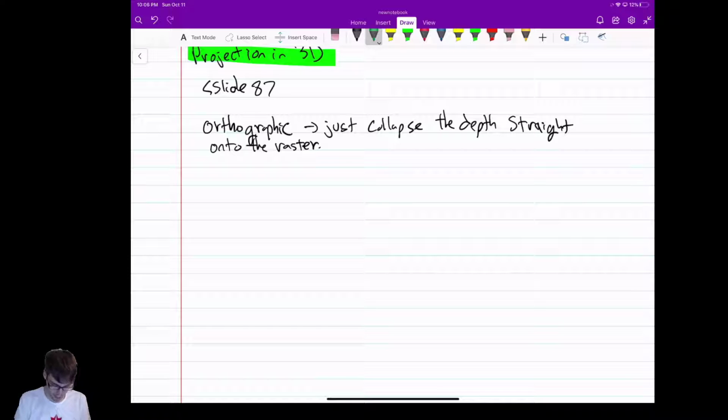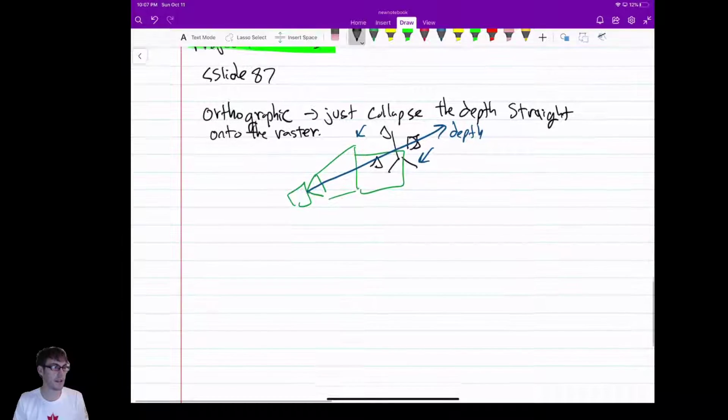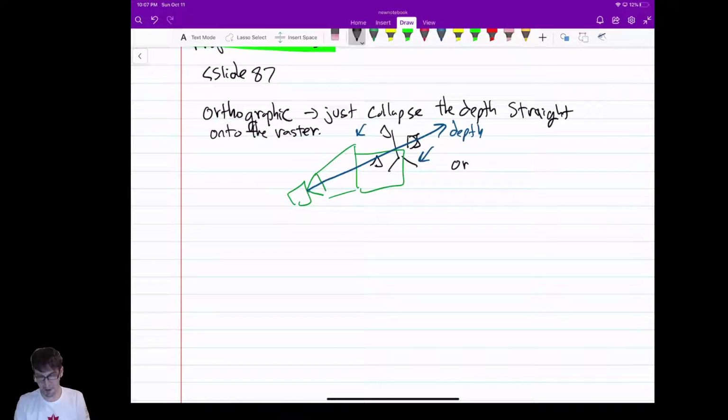If I'm moving my camera around some scene, my origin's over there, and the camera's looking, here's my raster looking at my scene, I can see a triangle, there's a triangle over here, there's a square back there, whatever. All that we do is we take this depth direction, this is my depth, and we just collapse it in. And so Ortho just does that, collapses the depth, no matter what orientation or location the camera is in 3D. So nothing changes with Ortho.